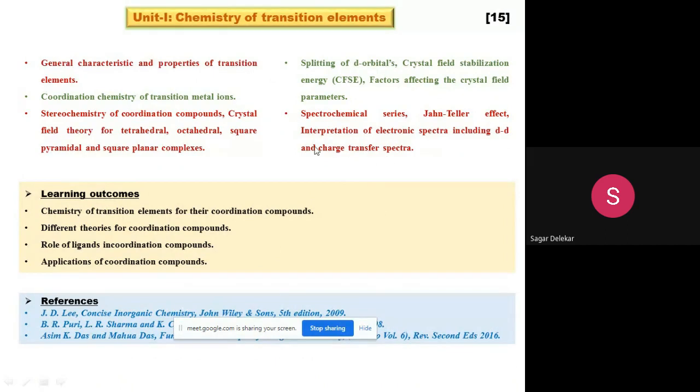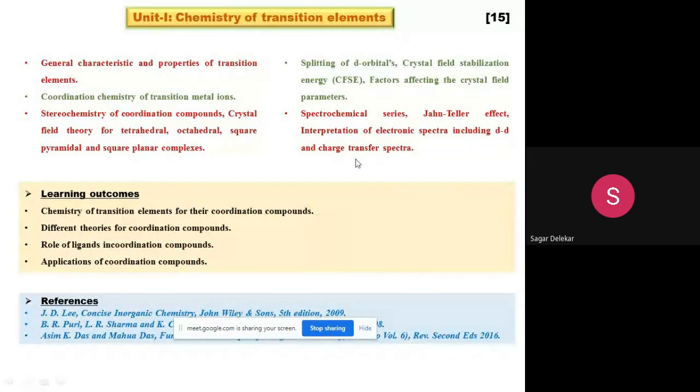So you know to reveal the color chemistry of the cases or configurations in which there is no electron. In K2Cr2O7, potassium dichromate, chromium is in plus 6 oxidation state, and you see the configuration is d0. The same in the case of KMnO4, plus 7 oxidation state and d0 configuration. So both have d0 configuration. Theoretically these two should be colorless, but actually they are showing color, because of charge transfer spectra.